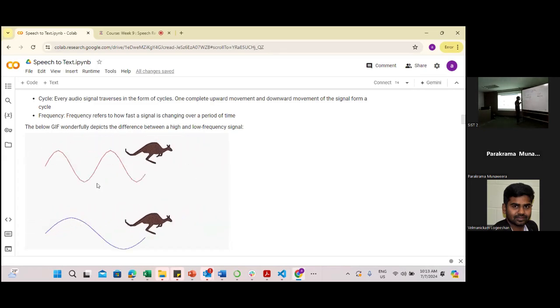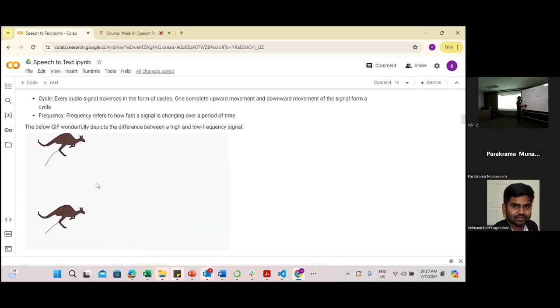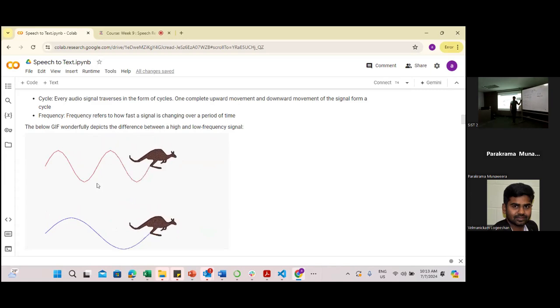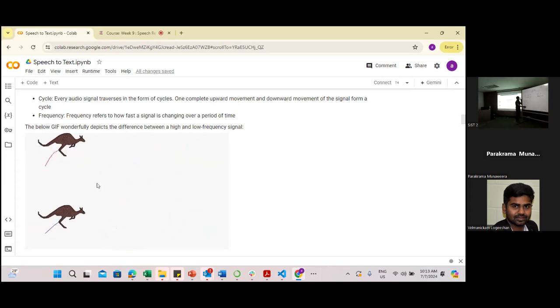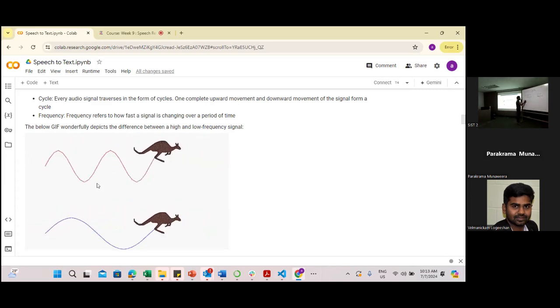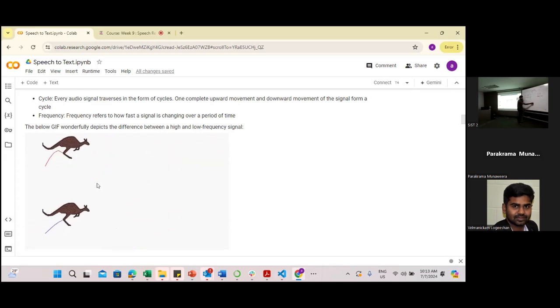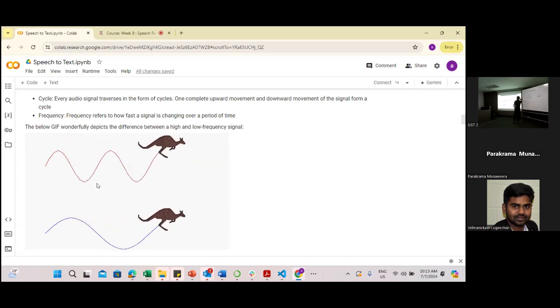Breaking into pieces is called sampling. Sampling is the way we decide how fast we break it. For example, how fast this switch turns on and off.